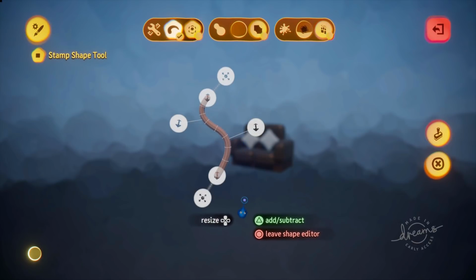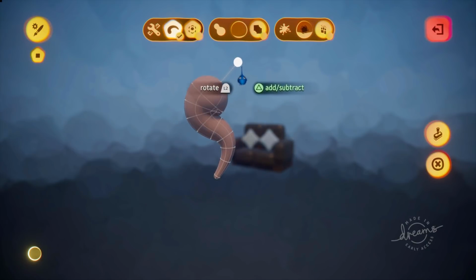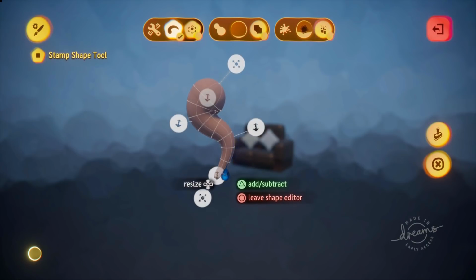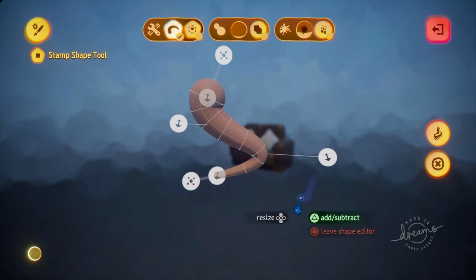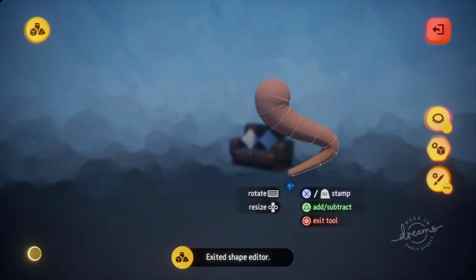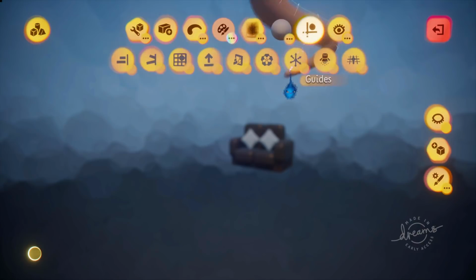So if you want to make worm type shapes, this is the way to do it. But you can get some really interesting curvy shapes, like so. There we go. I don't know what I'm going to do with that. I'll show you the kaleidoscope tool.